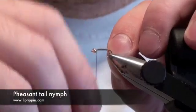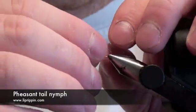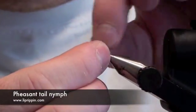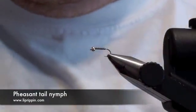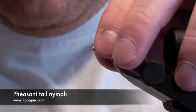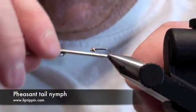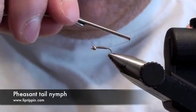You can do a pheasant tail back, or kind of a no back, and what it all comes down to is your wing casing. All it's imitating are different stages in the larva stage for this pheasant tail here. What I like to do is start off with a bead.